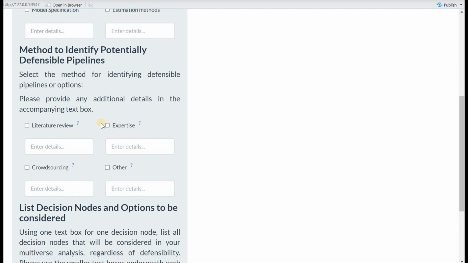Here you can select one or more options that you will use, or if you intend to take a different approach that's not included here, select Other and specify in the text box. For this example, we can select Expertise, and we can specify Single Expert. And this makes it clear the space from which decision nodes and options were extracted to be considered for defensibility.